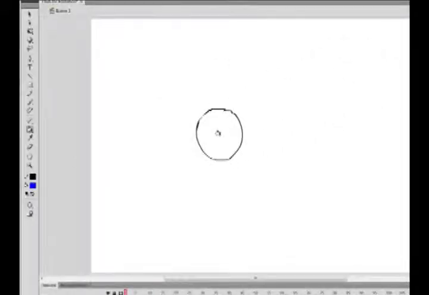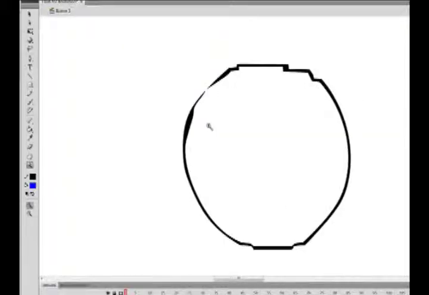Then we're going to click inside the circle that we drew, and I'm clicking, and notice that still nothing is happening. And the reason why is, I'm going to select the zoom tool and zoom in. Oops, got the zoom out tool selected. There we go. Now it's a zoom option. We'll zoom in on this circle, and notice that there is a little gap right there. That makes it so that when we click in here, nothing happens.